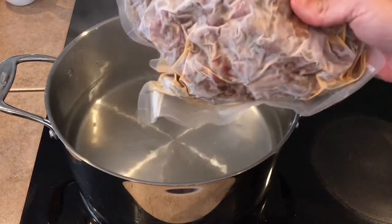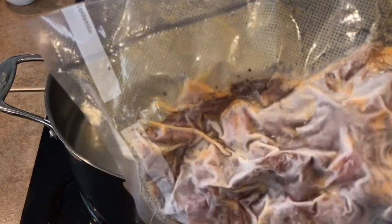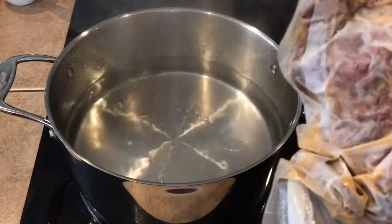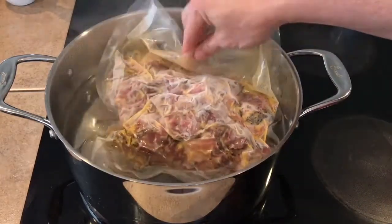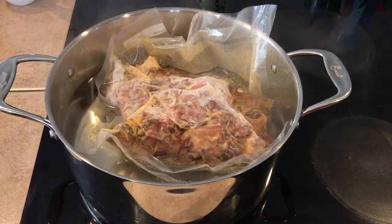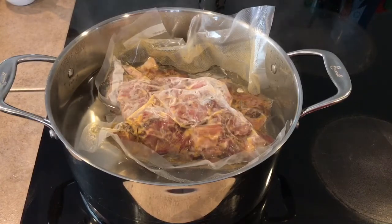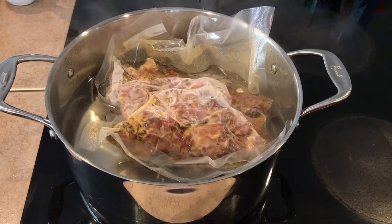Our pulled pork — I've had it in the freezer, had it in this vacuum pack. This is one of the best ways to store barbecue. You can see all that juice and stuff that you can freeze along with it, and then to heat it back up we're just going to place the whole bag into boiling water. It will basically heat itself back up and when you cut it open it'll be almost like the day that you cooked it. So we'll go ahead and let this get going and we'll start getting our beans ready.